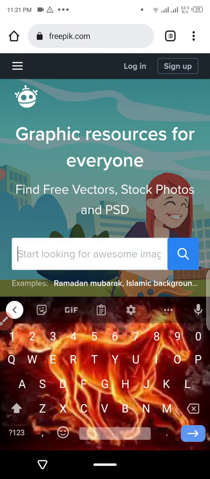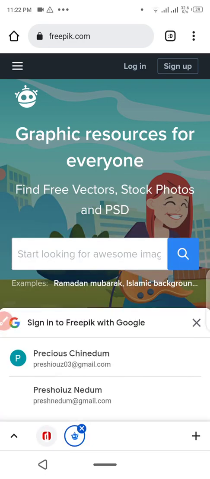This is the site interface. All right, so the complexity, I would say, of Freepik is that you have restrictions. Yes, you have restrictions in the sense that they would need you to sign up with their site as a user, because you are coming to their site as a guest, as a stranger, to get resources from them. They will give you a limit to which you can download.